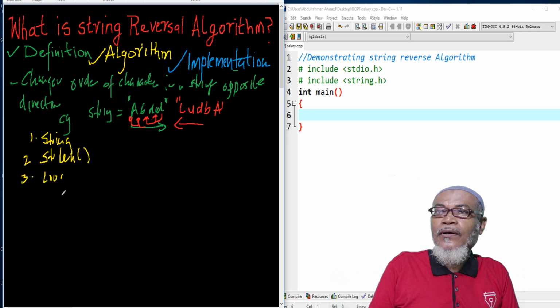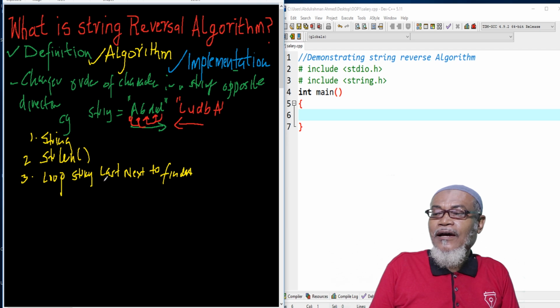We are looping the string, and from where to where? From our last index to our first index. And after doing that, we print each character. So each character is going to be printed.